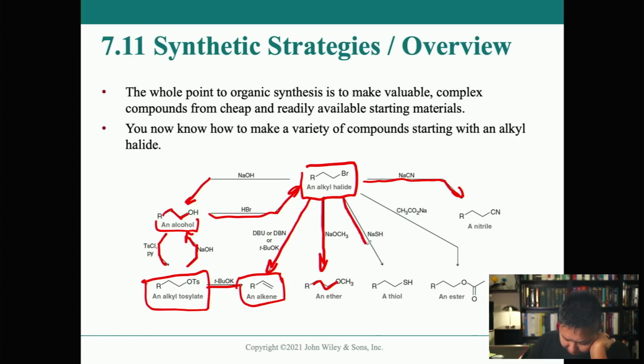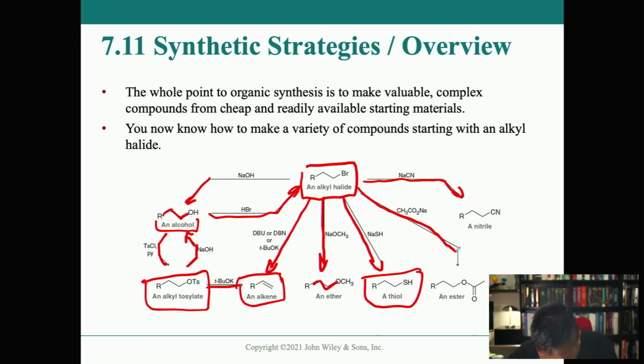You can treat it with the sodium thiol here and get an alkyl thiol. You can treat this here with sodium, I think that's actually acetic acid. Sodium acetate, that's what that is. Yes, that is. You can treat the alkyl halide with sodium acetate, and then you'll get an ester, right? So, quite simply, just knowing that you have an alkyl halide from the beginning, you can treat it with all these different kinds of reagents, and you'll get all these other products, right? It's pretty cool.